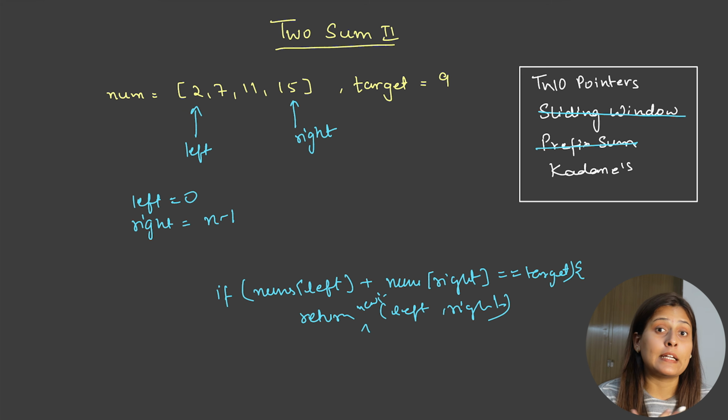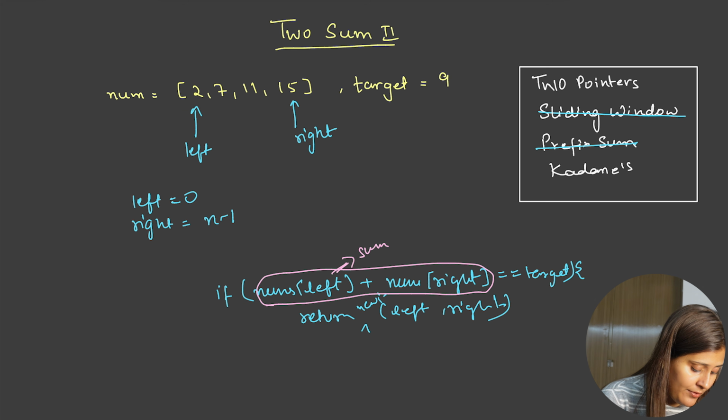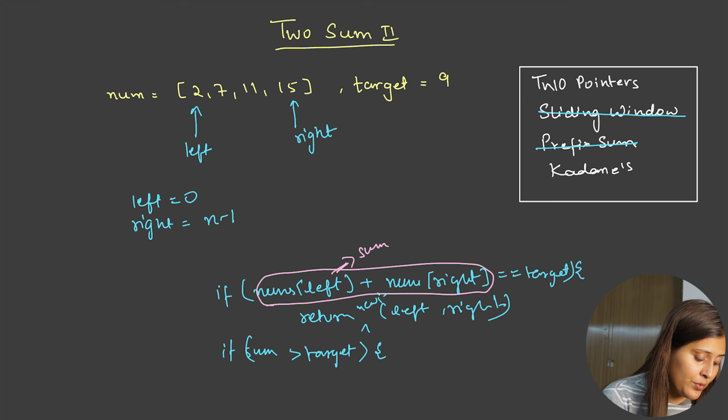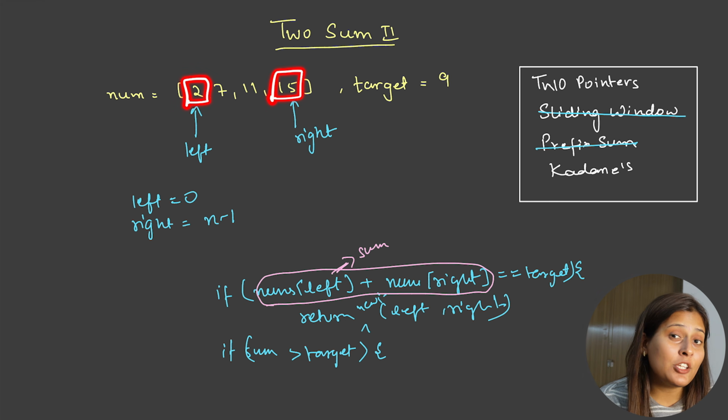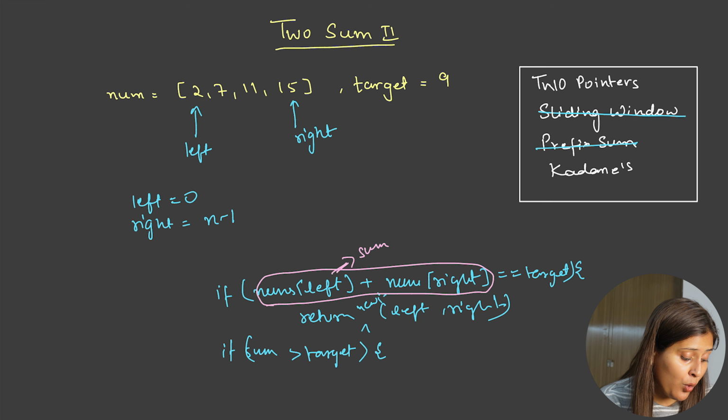But what if it is greater or if it is smaller? Okay, let's call this one a sum. Now, currently your sum is greater than target and you are asking for a lesser number. So what do you think? If 2 and 15 is total, it is 17 and you want a lesser number. So in that case, you need a smaller number to be added instead of the larger number. And compared to 2 and 15, which one is larger? 15 is larger. So don't you think if you go with 2, same, and this time 11.